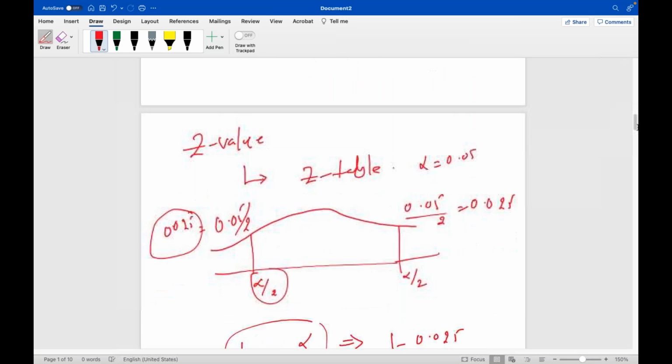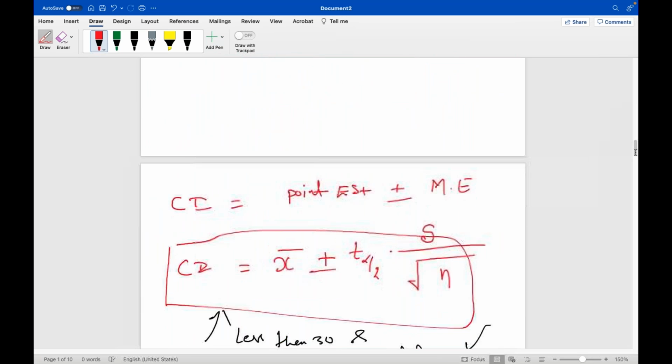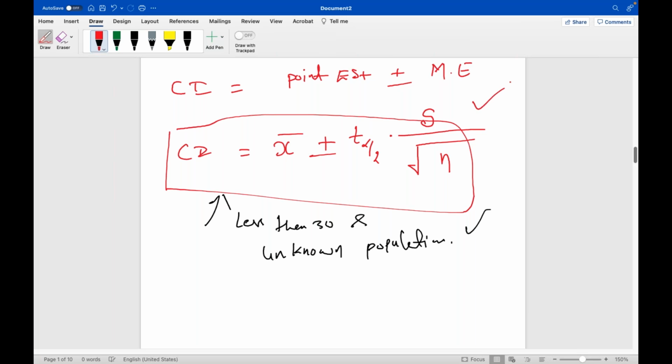If you don't know anything about the population and my sample size is also very small, in that situation we go with the t value for the confidence interval. We can calculate this t value from the t table. I will tell you how to calculate it in further classes. But we just need to remember two things. The confidence interval we can calculate in two different ways: one is with the help of the t table or t test, and the second one is the z test.